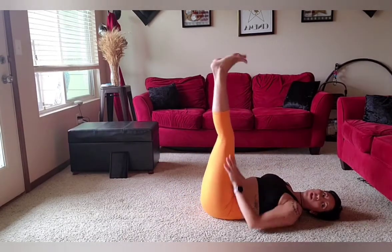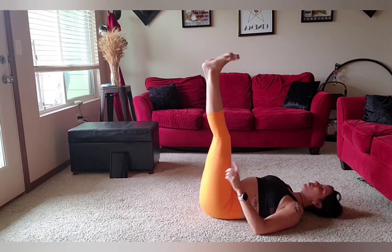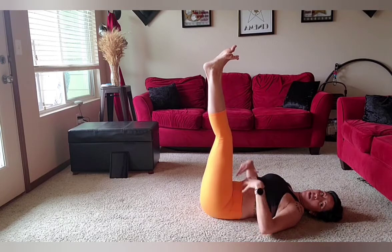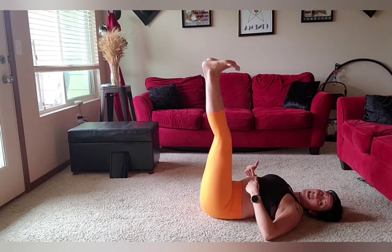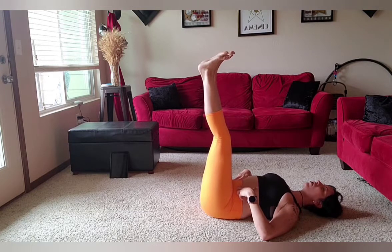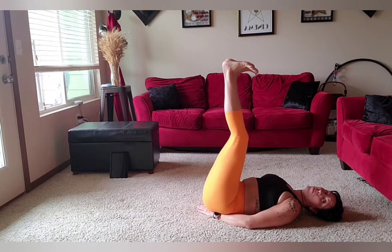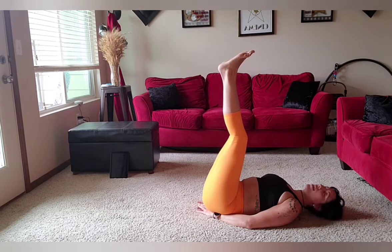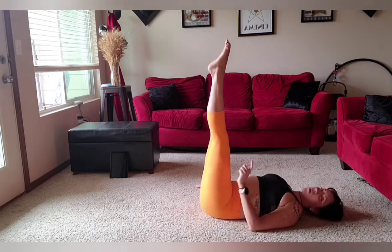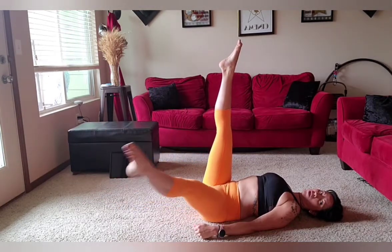Now I'm going to set my head down, and we're going into some of those leg circles that we practiced with this flexion. I'm going to start with my camera leg. Before, we had a leg down to hold it steady — now all of our steadiness comes from here. I want you to close your eyes and ninja yourself into here. If you need support, you can put your hands on here, use the foam roller, or a pillow. I'm going to try and see what my body's capable of.